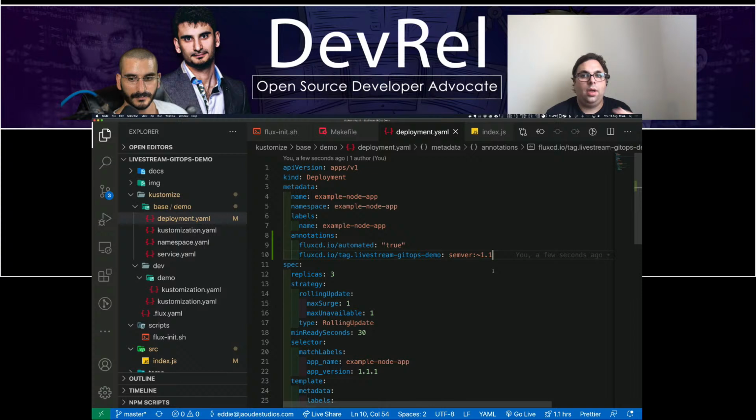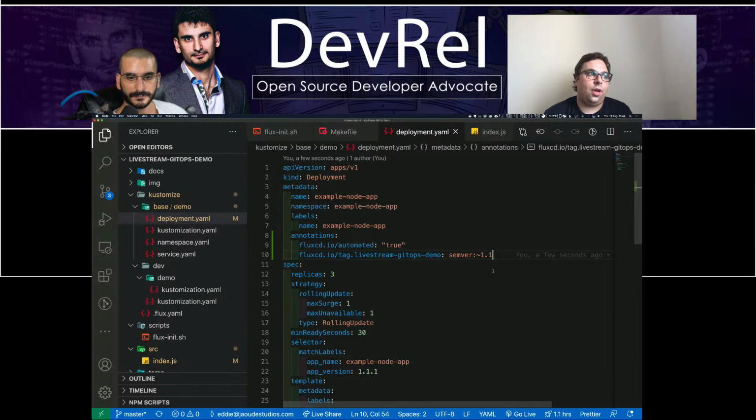So what's going to happen is we are going to commit this to GitHub, and then a couple of things are going to happen. Flux is going to perform the first reconciliation, and it's going to remain on the image that we've specified, so 1.1.1.